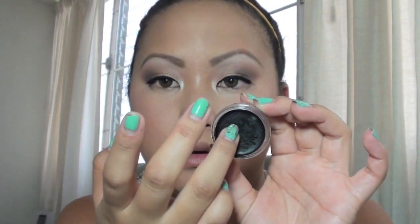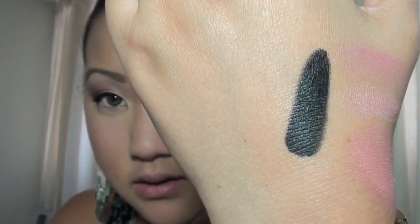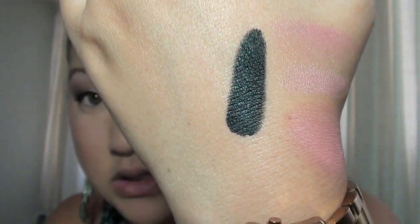I absolutely love it. I have it on today as my top liner. And it's so black. I hate to swatch it on me because it's just super black and probably hard to take off. So I'm not going to swatch it on me. But, I guess I will. Anyways, that's how black it is. It is so black and so pigmented. You need the smallest, look at that. It is ridiculous. It's just super black, oh my goodness.